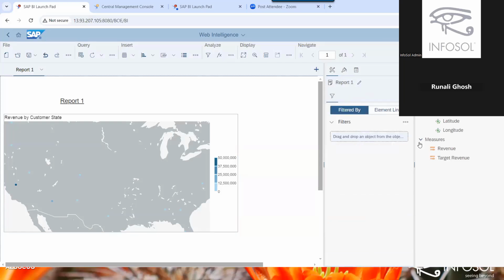So for this, in this document, I didn't have to define the regular dimension as a geo dimension anymore. So that's one of the advantages.